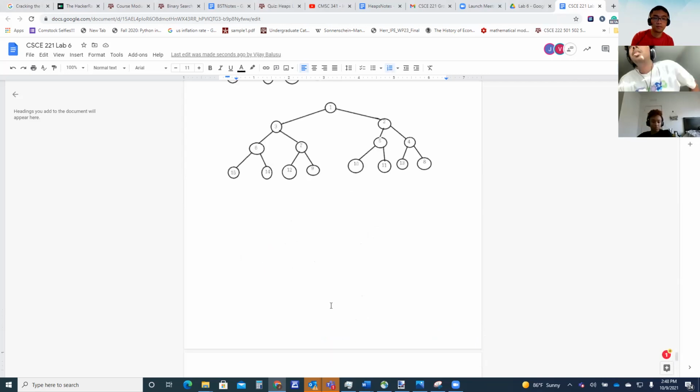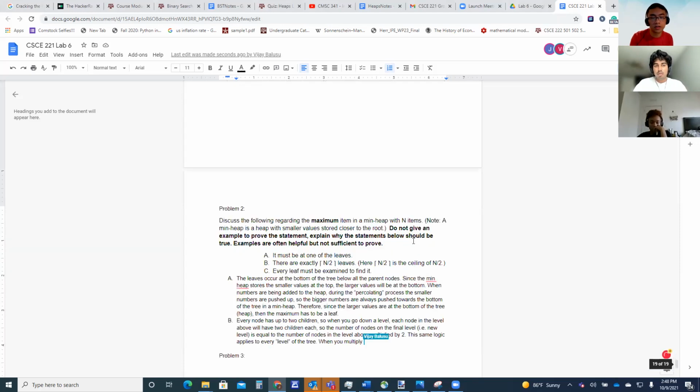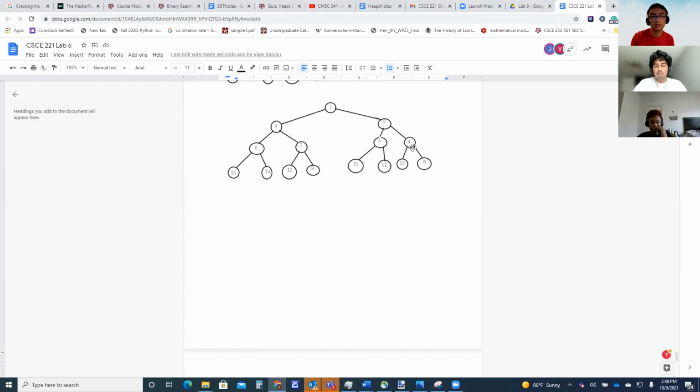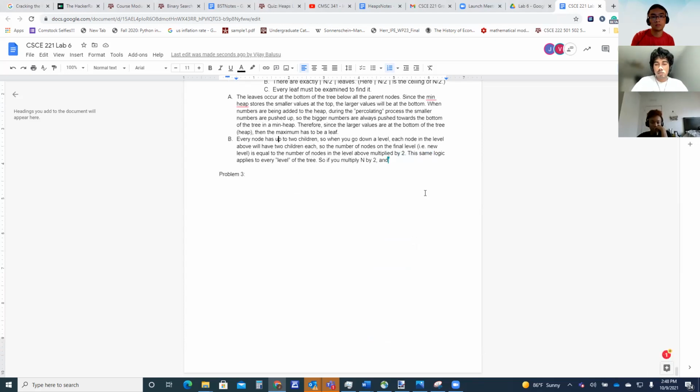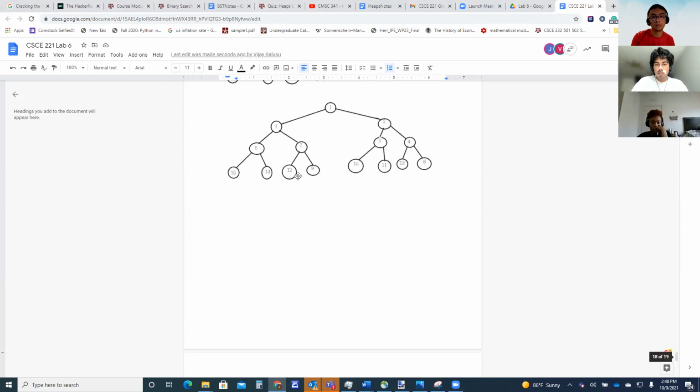I don't even think you need an example, because if you just do times 2 of the number right before yours. But this is n, the total number of items in the tree, not the number of parents. Sorry, I think I got it.